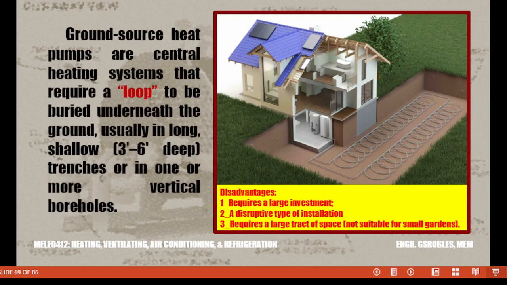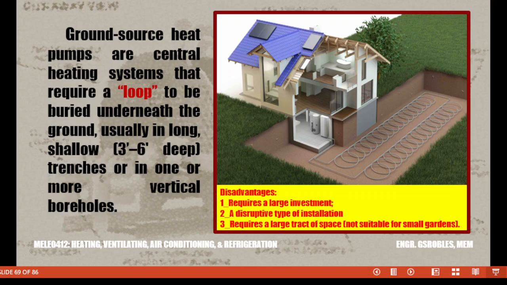So, yung ground source heat pumps require a loop to be buried in trenches, sa mga hukay, no? Or via boreholes. Yung mga boreholes natin are around 3 to 6 feet underneath the ground. So, yung disadvantages nito are the following. Since mangangailangan tayo ng heat coming from the ground, it requires a large investment. Another one is, yung sinabi ko sa inyo kanina, disruptive siya. So, kung meron tayong existing structure dito, kinakailangan natin siyang sirain before natin i-assemble siya doon sa actual location.